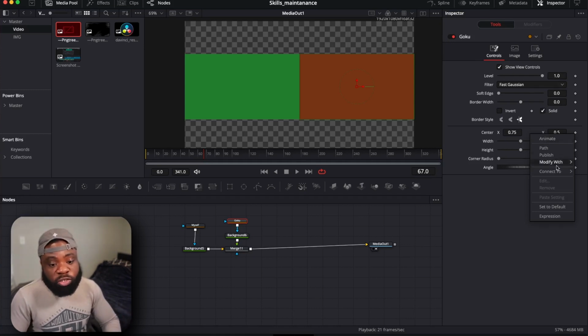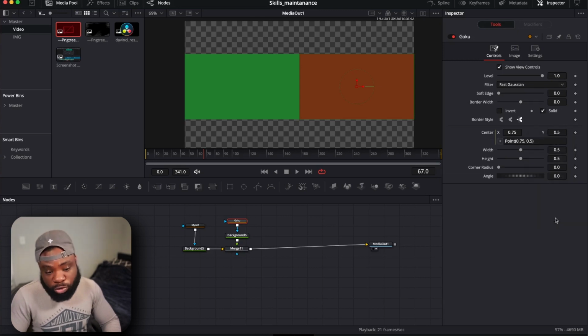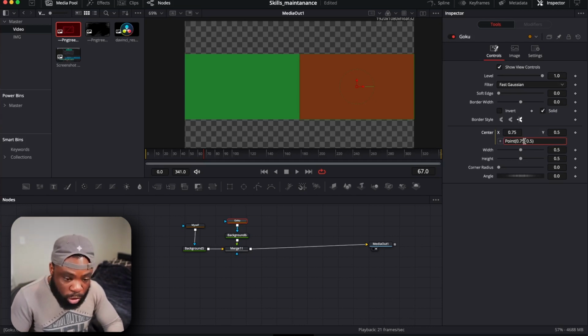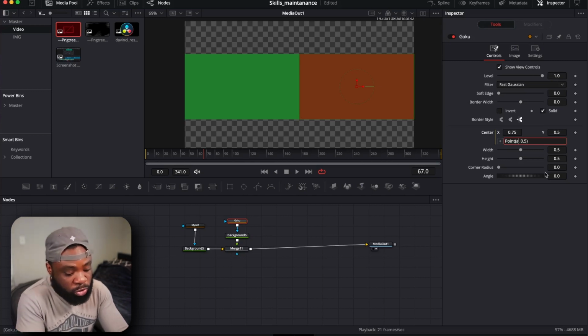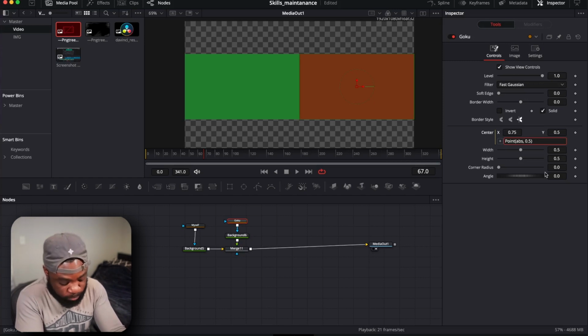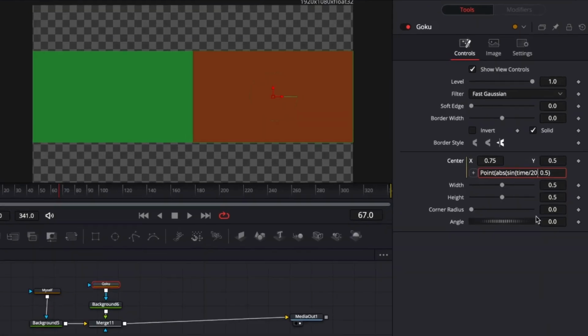So what we can do now is write an expression on the center of the controller. What we could do now is write a formula. It could be on the x or on the y, but I'm going to write on the point x, okay? Center x. I'm going to just write one of the formulas that I've used before. If you go to my last video, you're going to see the same formula. So this is not a new formula, okay? So I'm just going to write one of those formulas. Square absolute sin time divided by 20.